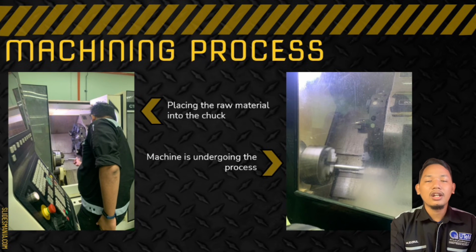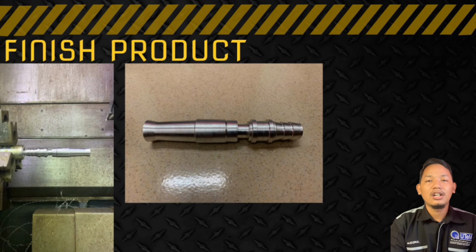The only process our team needs to do ourselves is placing the raw material in the chuck and also recentering the chuck of the machine. After that, everything is done by the machine itself according to the programming that we made. That is why our team needed to make final adjustments to our programming, to ensure that nothing dangerous happens and damages the machine during the process. After finishing, the machine took about 17 minutes to complete our programming and produce the final product. This is the finished product that we got from the machine.